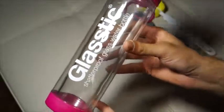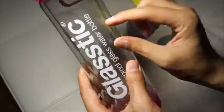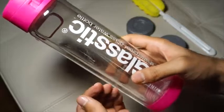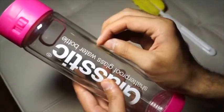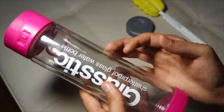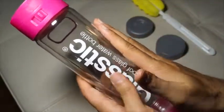What they mean by shatterproof is that there's a small gap between the glass bottle and the plastic outer shell. That gap means the glass won't directly contact the cement or whatever surface it falls on, so it's not going to shatter the glass — it'll probably just hit the plastic and that's about it.